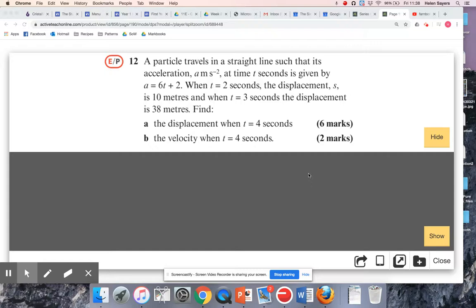Okay, we're looking at exercise 11D from the first year mechanics textbook. I'm told it's an exam question and a problem solving one. Exam questions are handy because when you can see how many marks each part's worth, it gives you an idea of how hard it should be or how long it should take.